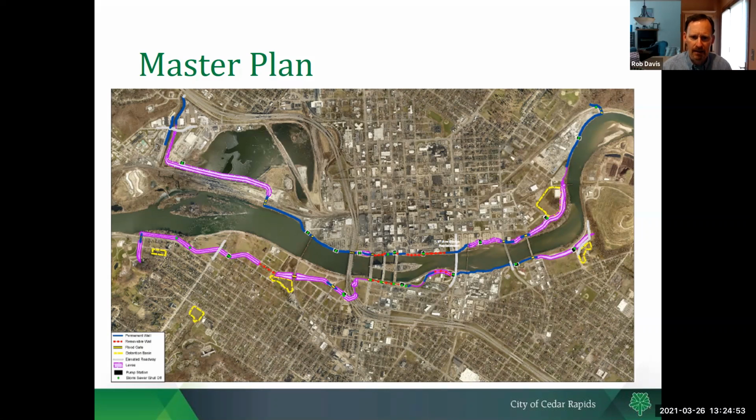And then when we get in the really the downtown core, we don't want to wall our city off from the river. And so we'll be using a combination of permanent wall to a lower elevation, and then we'll show some removable panels above that. And we have some examples as you go through this presentation, you can see what we mean. Some of the other factors that we have in this would be the gates, not only on the roads, but on the railroads. We have some for trails as well.